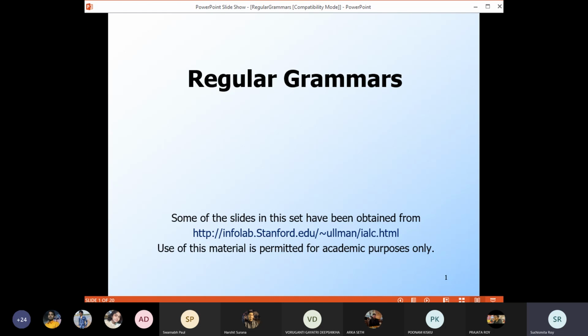we can create mathematical models for various computation requirements. Okay, so finite automata, of course, you have seen the application before you came to theory of computation, in particular in design of sequential systems, etc. You have seen how they can be represented by finite automata. And now you see context-free grammars.